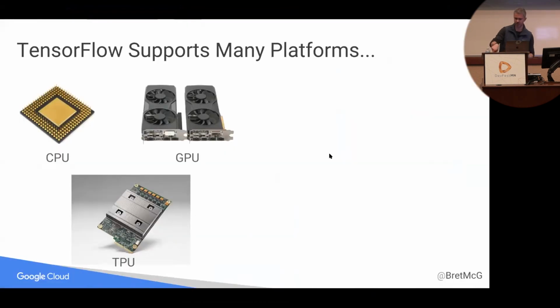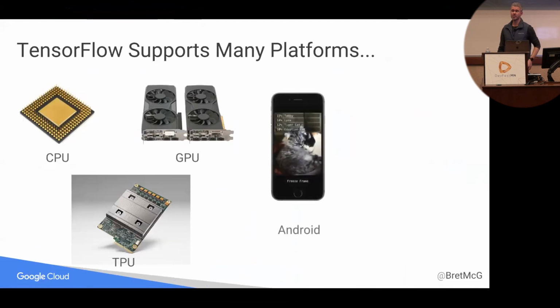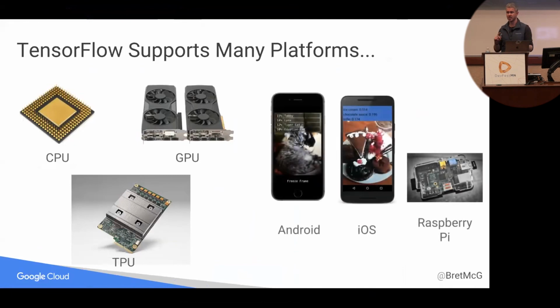So TensorFlow, just generally speaking, supports many platforms: CPU, GPU, TPU. TPU is a specialized hardware we have in Google Cloud. It also supports Android and iOS, and Raspberry Pi. There are a couple of use cases I want to talk about. One is you can train your model and do prediction in the cloud, which is what we're going to do as part of this demo. But you also can train your model, package it up, and then deploy it to your Android or your iOS device. So you actually can do prediction on device without having to ever connect to the internet.